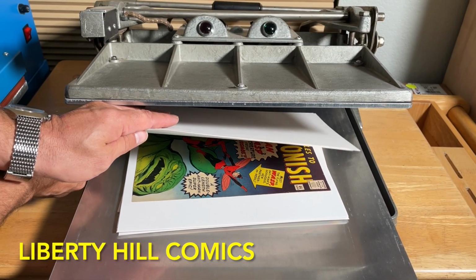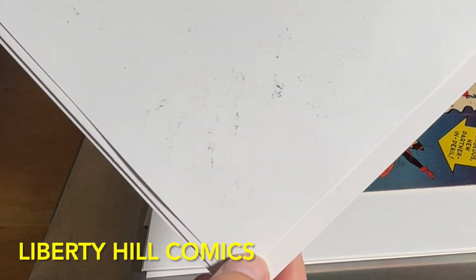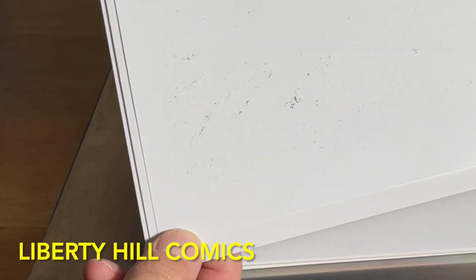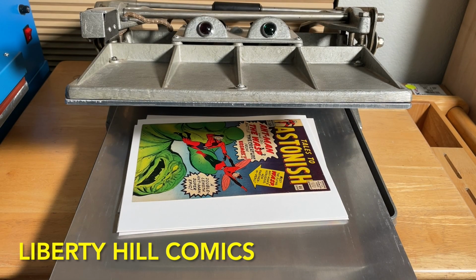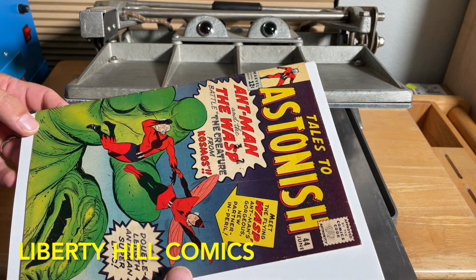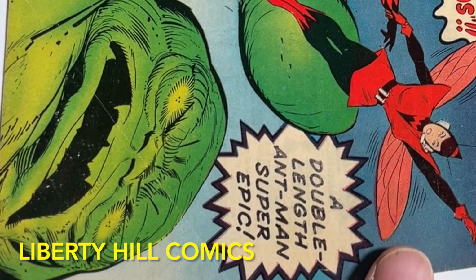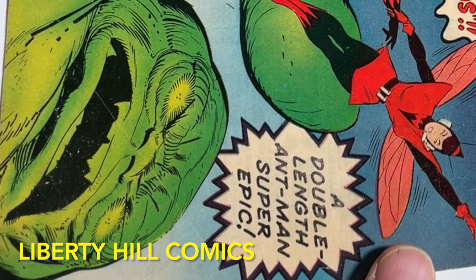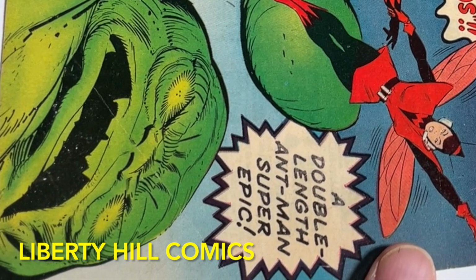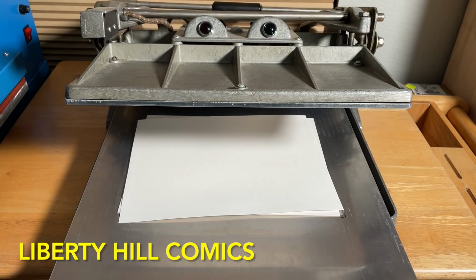Let's have a look at the cardstock. That is ink that is lifted from the cover. And I think this might be the last clue we needed as to whether or not this book has had the front cover reglossed. As we take the book out of the press, notice the bottom cover did not stick to the cardstock, despite all of the same pressing conditions as the front cover. You can see in this close-up the ink loss resulted in little white flecks on the cover, most noticeable here in Cosmos's mouth. Let's have a look at some stills.